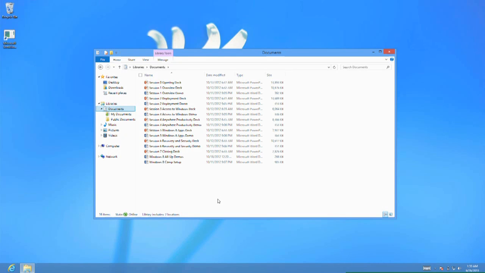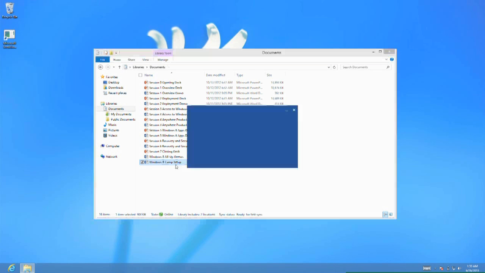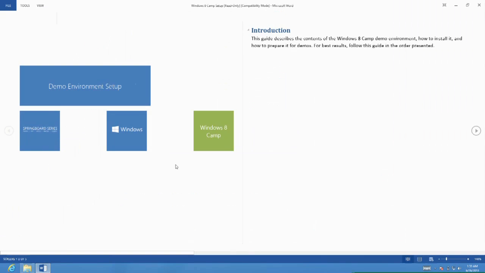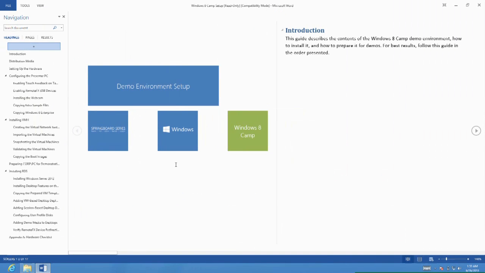So the next thing I want to do is, okay, what about my applications? I'm happy my files are there, but what about my applications? So the first thing I'll do is double-click on one of these documents. Hopefully there's nothing dodgy in them. So I'm going to click on Word. You'll notice that Word is starting. Word isn't installed on the machine. You can see that it's actually streaming down to my machine.